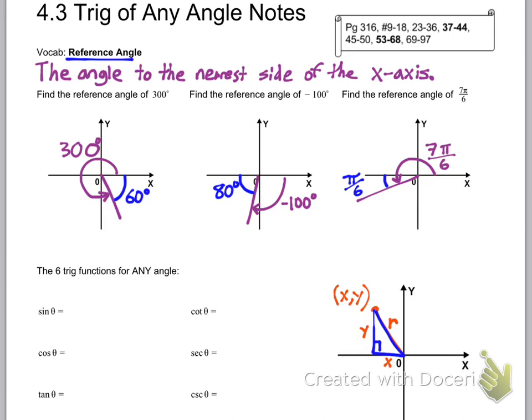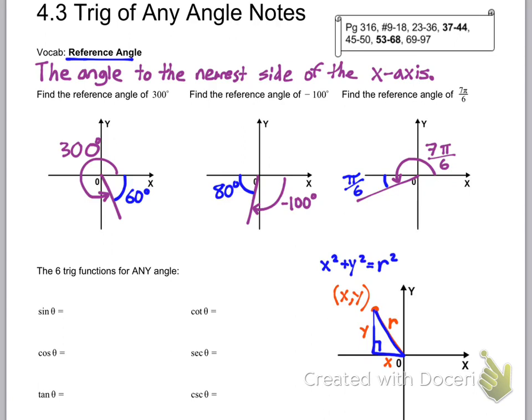The R on here is the hypotenuse, and we call it R because it would be the radius if we made a circle. You can picture, for example, not necessarily the unit circle, but any circle, if I drew a better circle. That R is the hypotenuse, and we can use the Pythagorean theorem, because it's a right angle, to figure out what R is if we have x and y. So x squared plus y squared equals R squared. Likewise, if we knew what R was, we could figure out x and y. We're going to get to that in a moment.